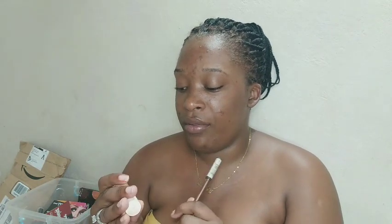So we're going to start off with our face. Guys, you know the drift. I'm going with my moisturizer, so I'll be using this and this as my skin routine for today. And then I'm going to take my brown pencil. I'm going to go in with the e.l.f. concealer. This is in the shade Deep Olive, and this is the hydrating one. I will be using this to carve out my brows. I'm going to speed through this step because you guys already know the drill. We're 17 minutes into the video already. So I'm going to go in with this and not this for my brows.